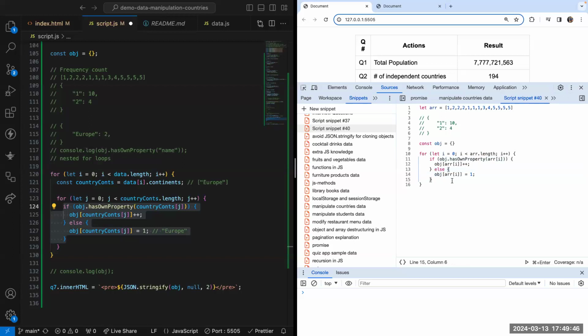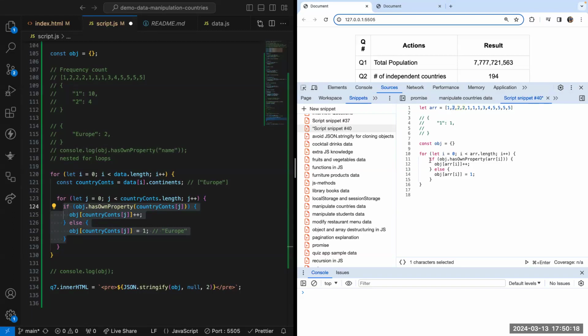In the else block, we're just putting, for instance, array I, in this case 1, as a key, and as a value, 1. So my object became 1 is equal to 1. Do you agree? In the first loop. Yes.